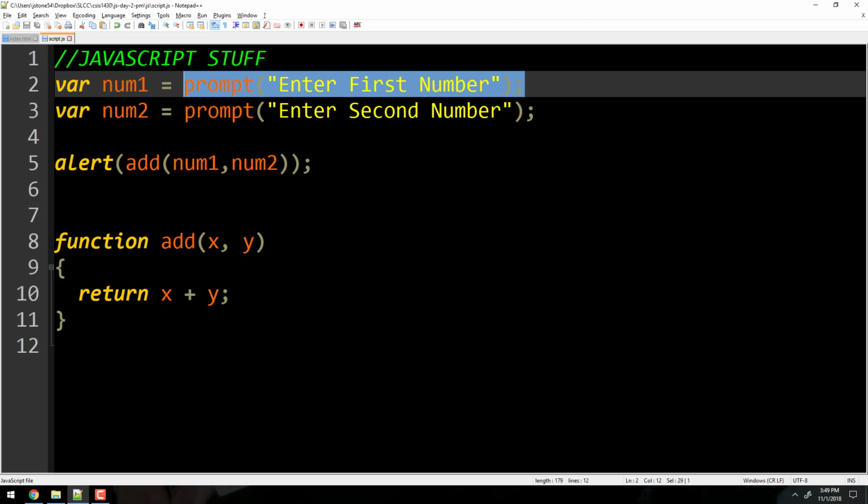Now, there's a way around that, okay? And I'm not going to tell you what it is right now. I want you guys to look it up. See if you can figure it out. Okay, you may need it for one of your upcoming assignments. But there is a way around that. All right, so any questions so far?